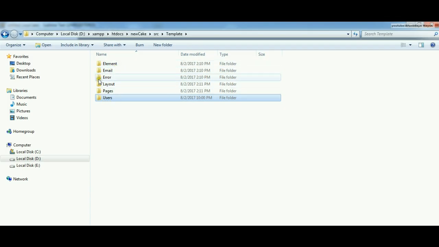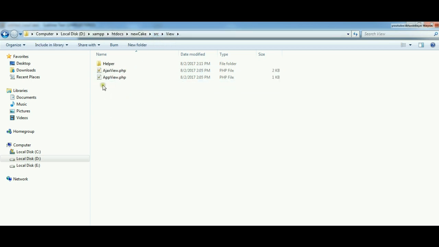All these things, the layout and the presentation part of your application, are basically controlled by these folders. And View, this has some classes. This View class is basically used to generate different types of helpers and different types of HTML views.